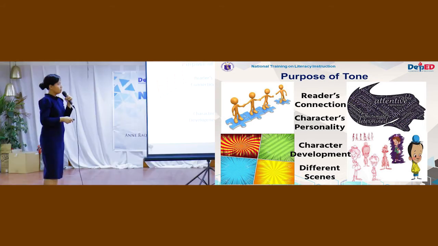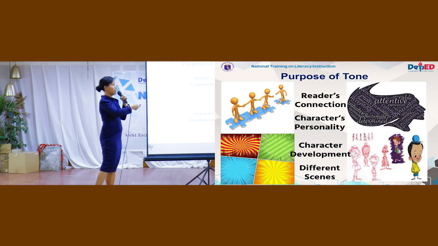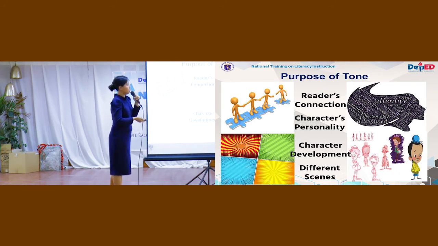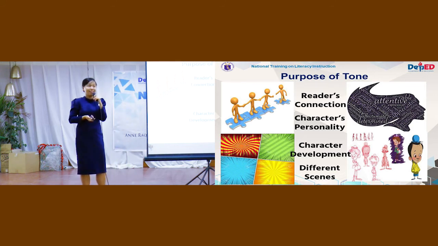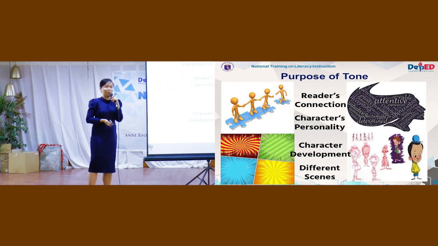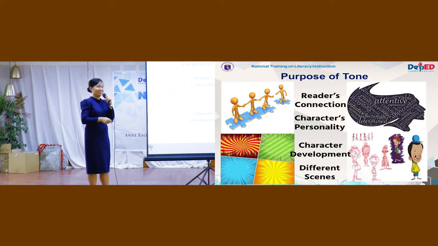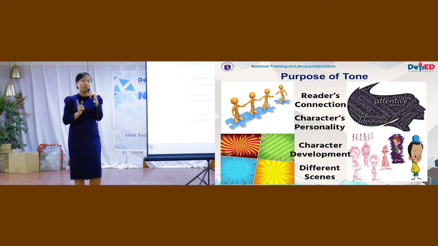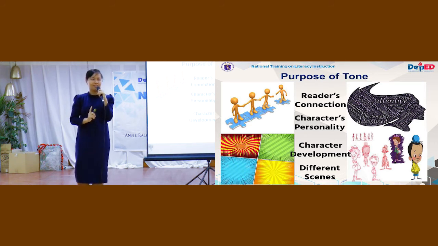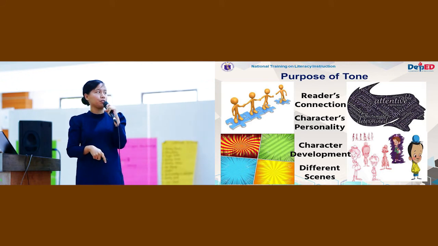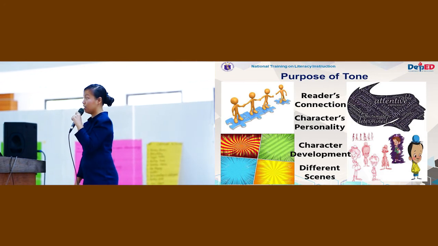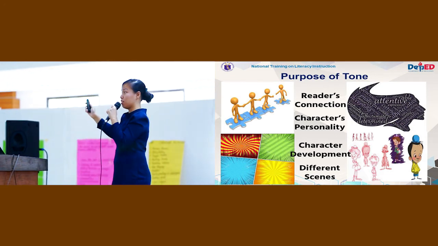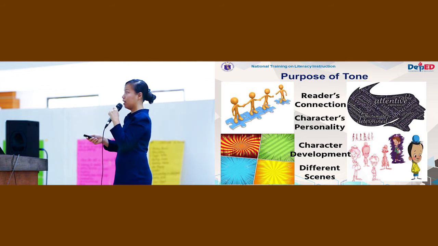Next, this is a wordle of a woman. It says attentive, affectionate, determined, all adjectives about a woman. Can you guess? It's related to character also. Traits. Thank you, sir. So through tone, it can reveal character's personality. Okay? And of course, just like in comics, it will give us some cue on the different scenes in the story because we see the changes, the plot development, as we examine the tone.